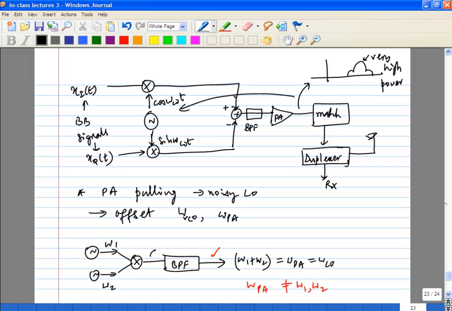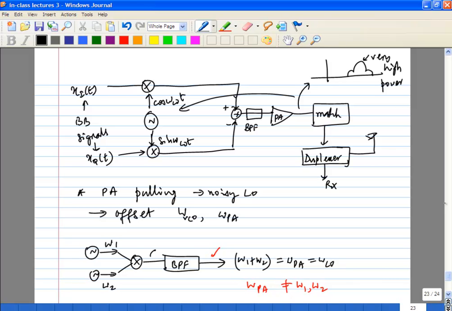The PA actually has a very large output power coming out of it, and it is basically radiating that power. Now it so happens there will be a parasitic path from your PA to your VCO. There are several parasitic paths. If they share the same supply, that is one parasitic path. If they share the same substrate, that is another. If they are close by to each other, that is another parasitic path through EM coupling.